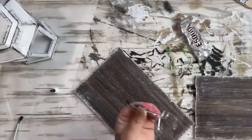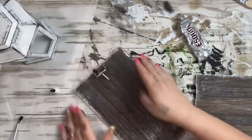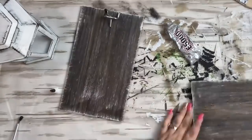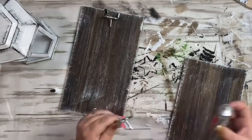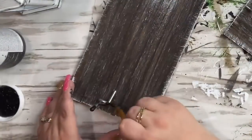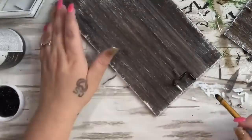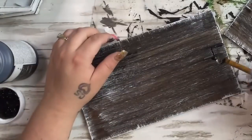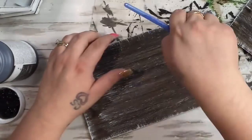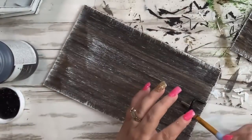But I did dry brush all the way around both of our back hangers, if that's what you want to call it. But I thought that I had something to hang these from, something different, and I didn't. So I did just take my pegboard hooks and I glued them down with some E6000 and some hot glue. I then painted them black because they were silver, and then that was it for these.